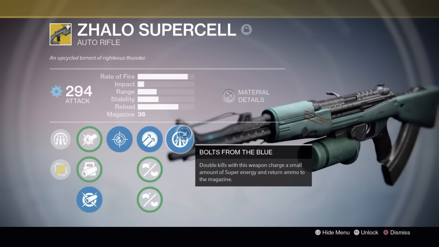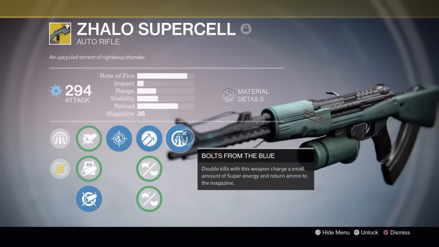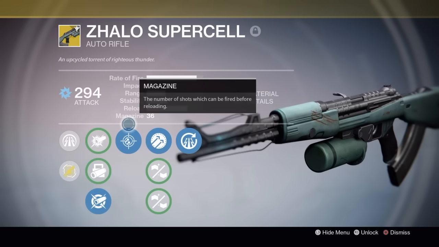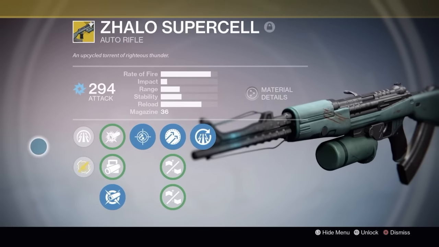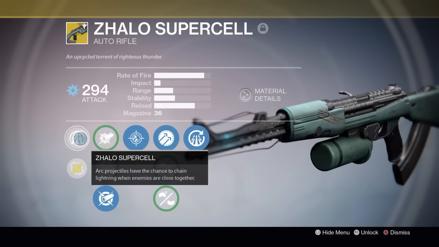Bolt from the Blue is awesome. Think of it like a little mini bad juju. When you get double kills with this weapon, your magazine is going to refill and you're going to be able to shoot some more. And that's really awesome. You're not really going to notice it by individual bullet because you shoot so fast, but overall, you're going to be firing this weapon for a long time and wonder why you haven't reloaded yet.